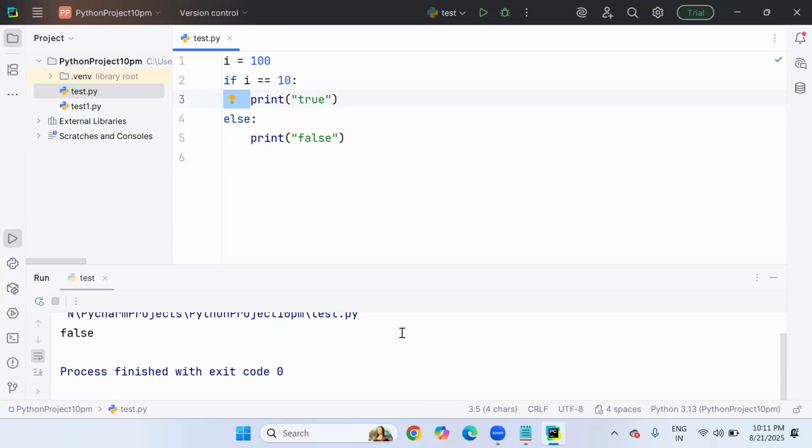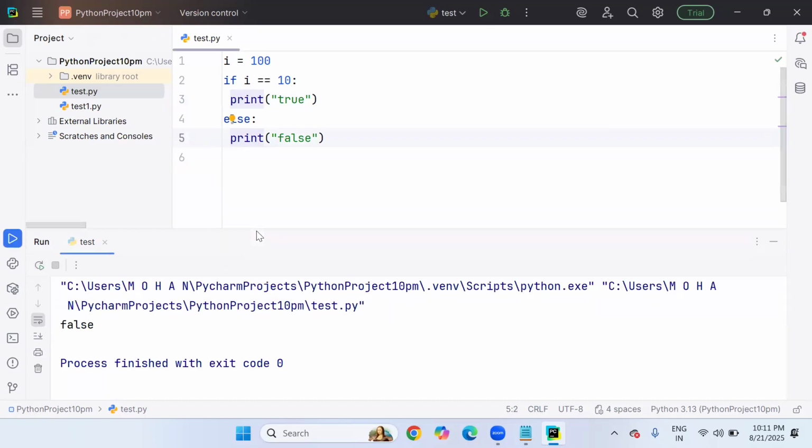Generally, other language programmers use open curly bracket and close curly brackets to consider the block of code. But in Python, we use 4 space indentation levels to consider the block of code. Is 4 space compulsory, sir? No, at least 1 space is required. You can see at least 1 space I have given. Here also 1 space. 1 space is enough. But by default, PyCharm will take 4 space indentation levels in the settings.